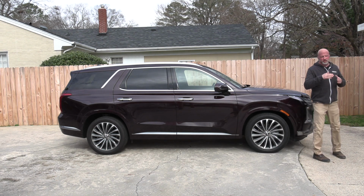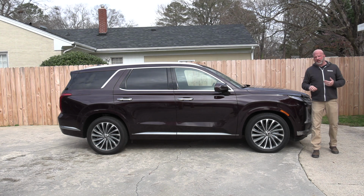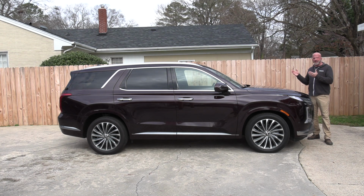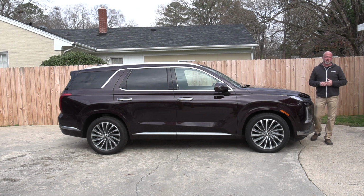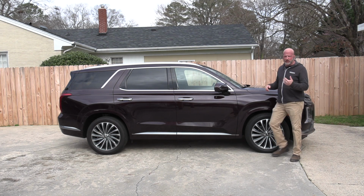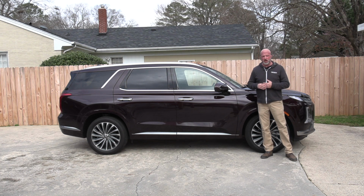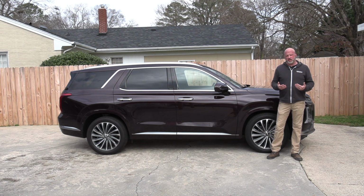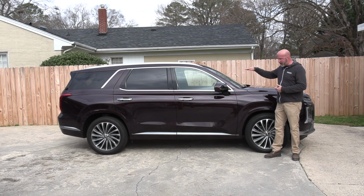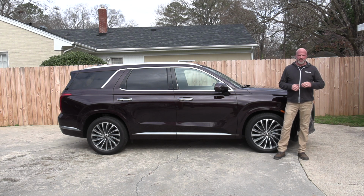Thankfully, this vehicle goes into the upper sizing of the midsize segment, maybe falling just shy of the starter kit for full size. Overall, what you're going to see here is around about 197 inches long, wheelbase fairly stretched at 114 inches, width pretty stout at about 79 inches wide. As for height, 69 inches tall. Lastly is ground clearance, because with any vehicle that gives you a little bit of extra height comes commanding views as well as great ground clearance, in this case just shy of 8 inches.